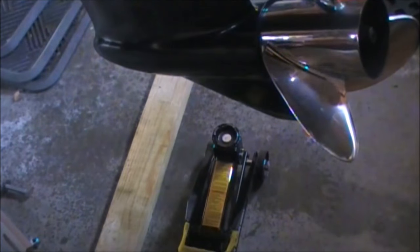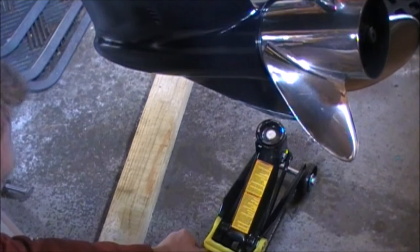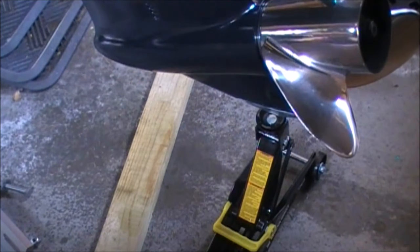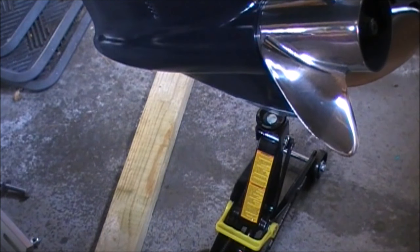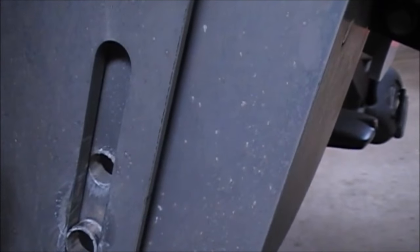So here we go. Lessons learned. Make it easier for the second one. Pretty close. Closer up view here. So basically now we're looking at our holes aligning. That one's back to pretty close to normal. I should be able to get the bolt through that. So now I'm going to insert these bolts in and tighten her down.